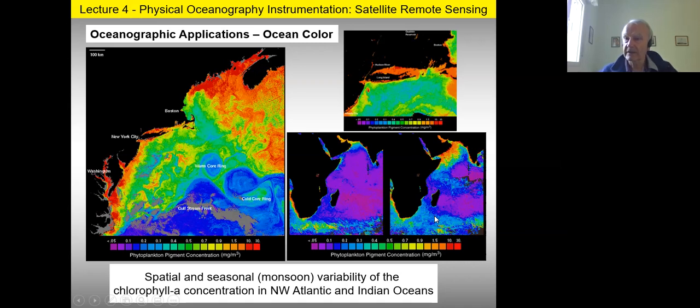The coastal upwelling means that you have nutrient-rich waters being brought to the surface, increasing the concentration of phytoplankton, or phytoplankton biomass, which then changes the color of the ocean, which becomes yellowish or even reddish. So this huge area of reddish or yellowish is due to the coastal upwelling generated by the monsoon, which is absent, obviously, outside of the monsoon season.